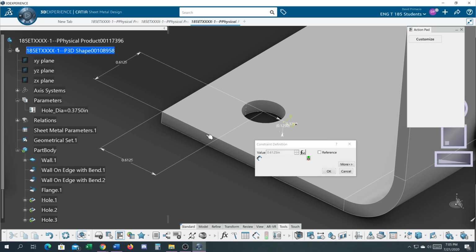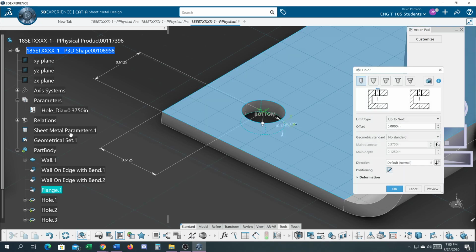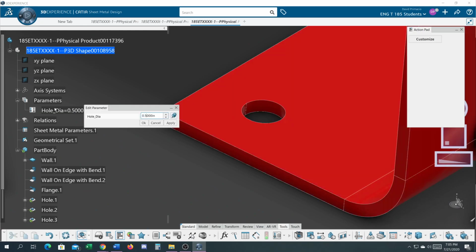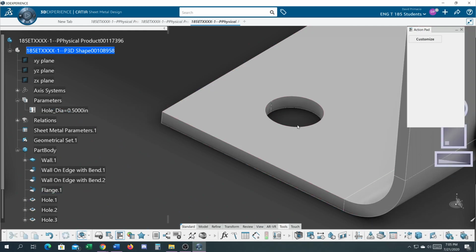Why is that 0.05 in there? That 0.05 was to add 0.05 inches, not millimeters. And now see how it created the formula for me? So when I say OK to this, and I change this hole size to a 1/2 inch, it moved that hole.